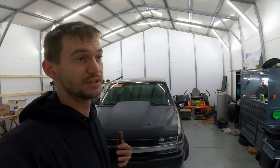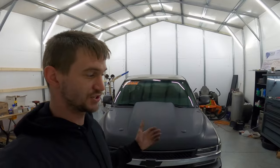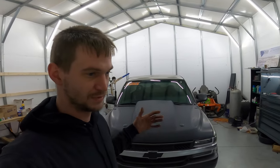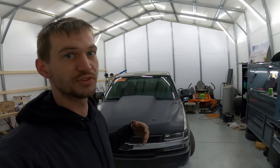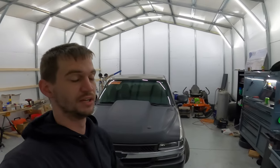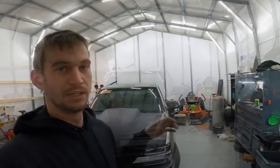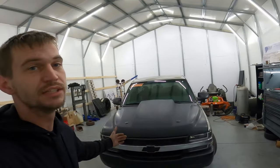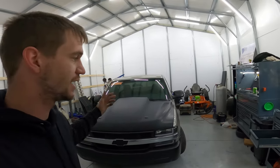I hadn't actually gone out and done fuel tuning, but I've just done a couple checks to make sure it was all good. So now I can just run the stock fuel graph and it runs the truck pretty decent. So that's a good sign. And then I'm gonna jump in here and we'll fire it up now with all the exhaust and everything on it and let you see how it runs.